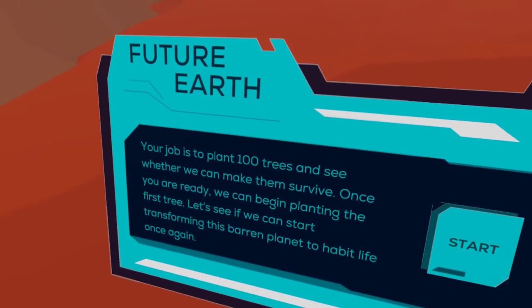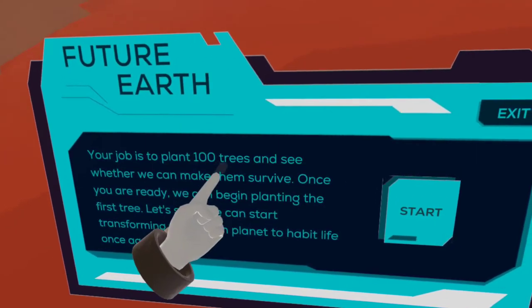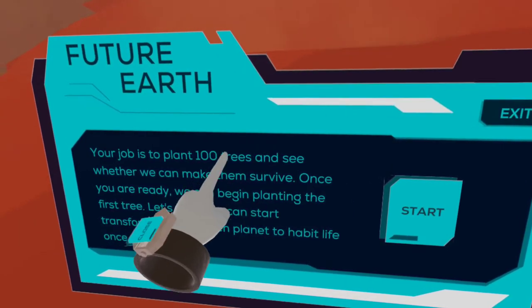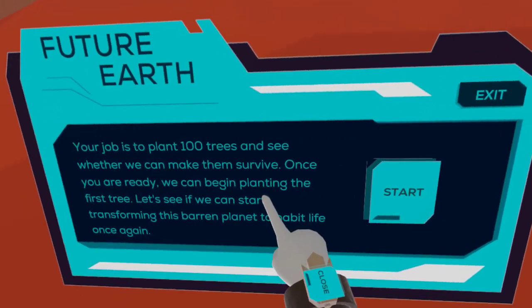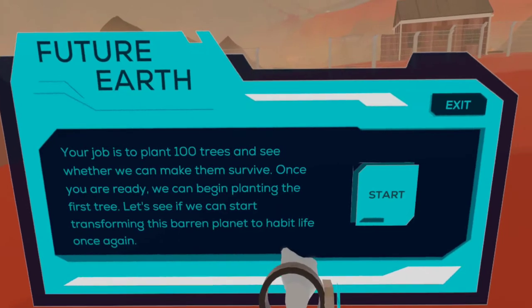Your job is to plant 100 trees and see whether we can make them survive. Once you are ready, we can begin planting the first tree. Let's see if we can start transforming this barren planet to habit life once again.